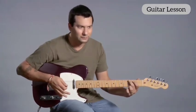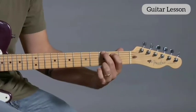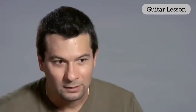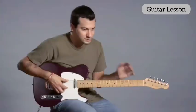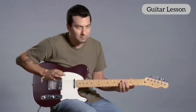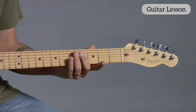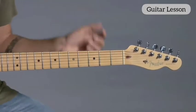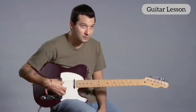Well, maybe I learned a chord, I learned G, and I play this chord, and it sounds something like that. So that can't be right. The standard way of doing this is your sixth string is probably not going to move too far out of tune. So we're going to use that to start tuning the rest of the guitar. So that note is E, right?